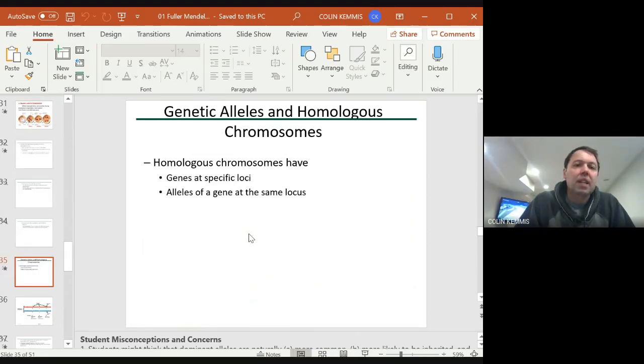All right, next idea kind of talks about the location of genes. Okay, a locus is the singular form of the word, and that is the location for a gene on a chromosome. So we can figure out what chromosome it is on. Humans have 23 pairs of chromosomes, so we can tell you which chromosome it's on. And then we could tell you where it is on the chromosome. There's a couple different numbers and letters for doing that as well. Okay, so the plural for locus is called loci, which you see here. Loci with a soft C.